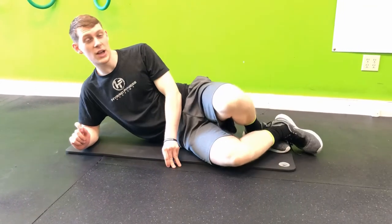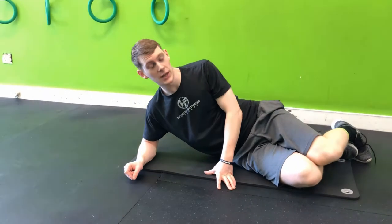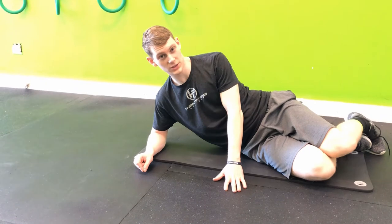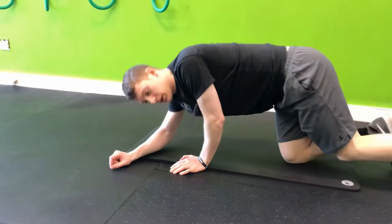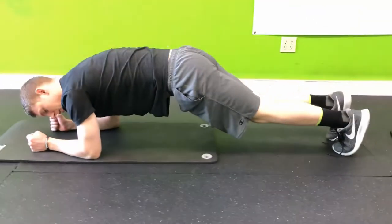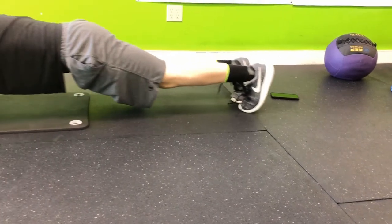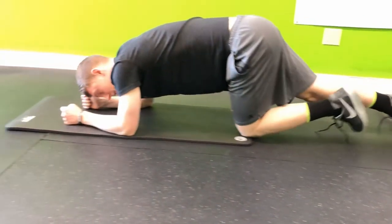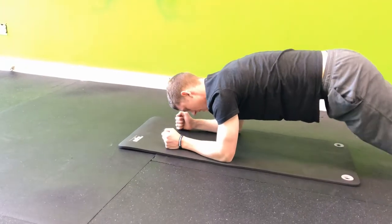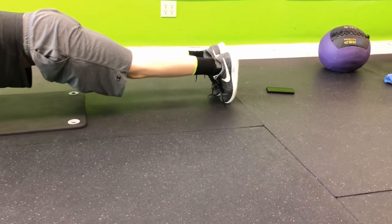And then finally you have your body saw. So in a body saw, it's back into that plank position. And if you have sliders or you have a smooth floor and you're wearing socks, this one can be done a little bit differently than I'm doing it in this video, where you're basically moving back and forth and your feet would slide. Now obviously my feet aren't sliding very well right now because of the surface, but that's okay. Today, because of the surface I have, it's plank position, and you're going to gently rock back and forth on your toes.